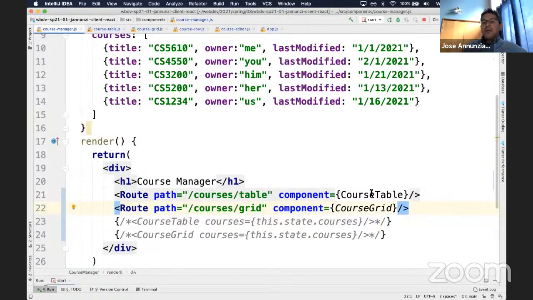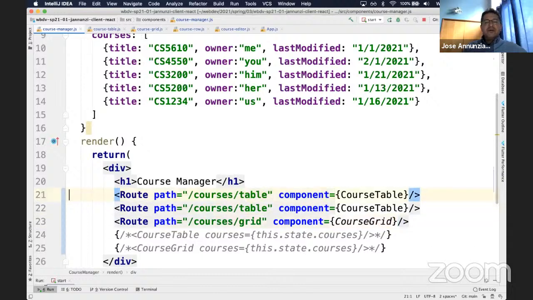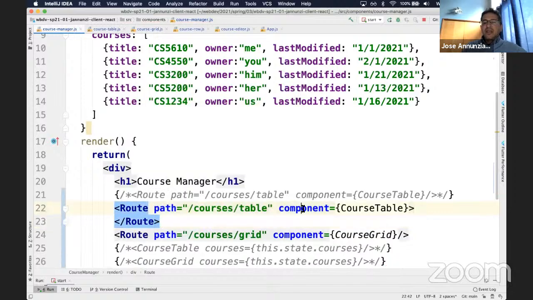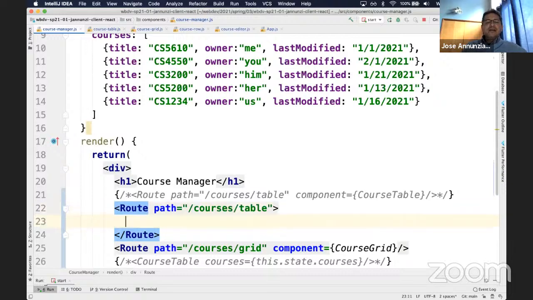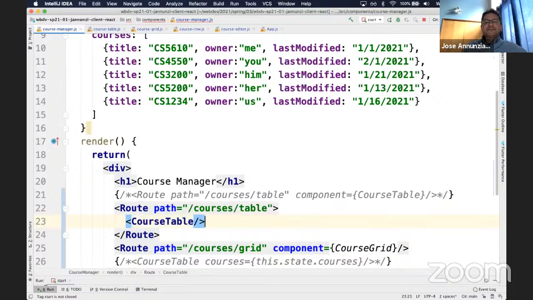Okay, so we have a couple of ways. There's an alternative syntax to this that goes as follows. I'm going to comment that out. Instead of putting the component here as an argument, we can put it here, course table, like that.